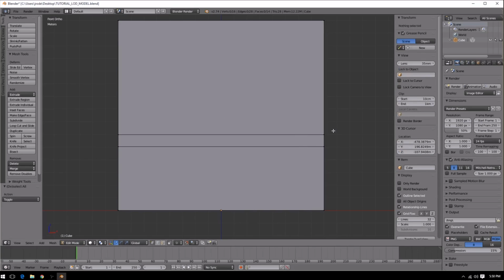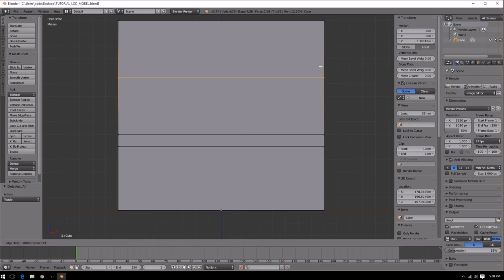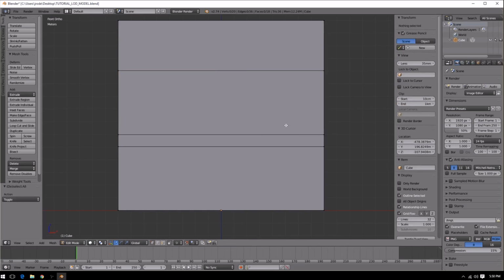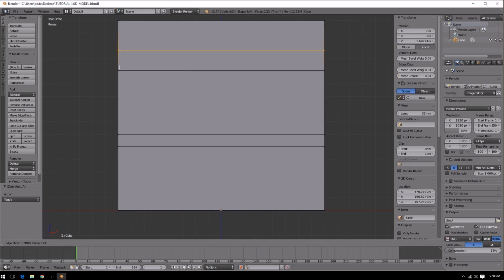We're going to count 5 again, 1, 2, 3, 4, 5. Control R to loop cut. Click once, hold Shift to get it fine tuned, and we're going to loop cut the second floor right here. And we're going to do the same thing, make another barrier or another little accent piece by holding Control, hit R again, do another loop cut. Click where you want it, and then place it by holding Shift and making sure that it's exact.